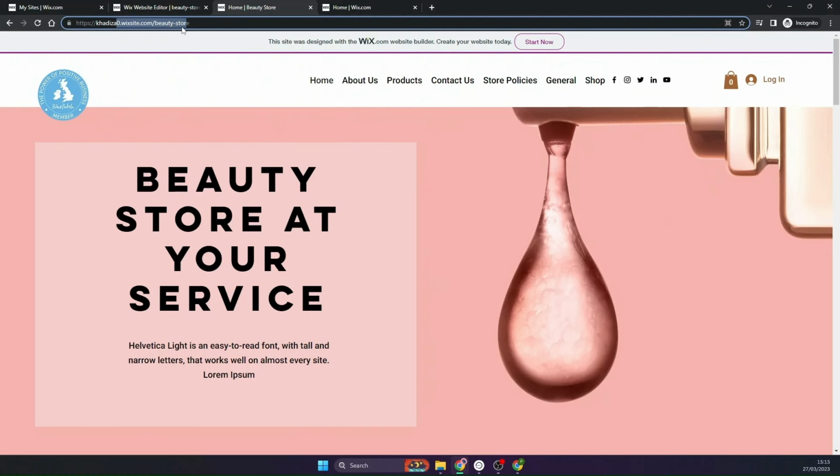So you want to make sure that you get your own domain, and you can buy that through Wix, or you can buy that through any other domain provider and connect it to Wix. That's also an option. And then you also want to make sure you get rid of those apps.